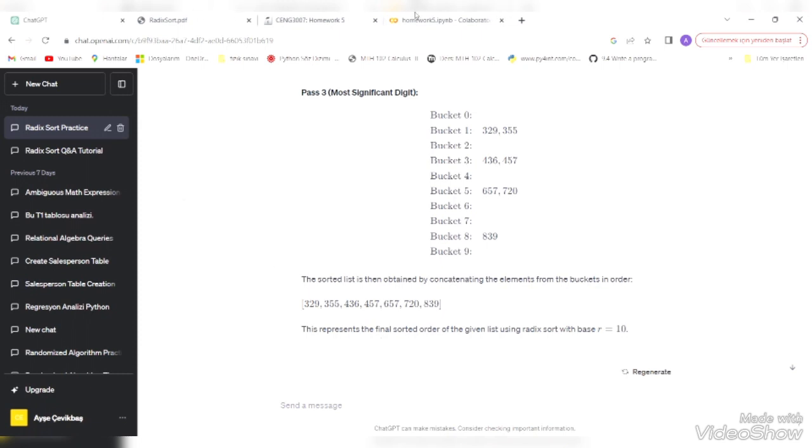And I installed the Python code. I experiment the Radix sort. This Radix sort function finds the maximum number in the array to determine the number of digits in it, and then performs counting sorts to each digit, starting from the least significant digit and moving towards the most significant. And you use the counting sort.